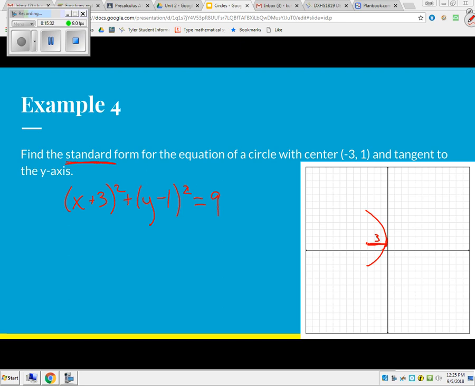Okay, so an alternate way of working this that you might need in your homework is seeing that it is touching the point 0, 1, correct? And so what I could do was I could just plug in, switch colors again, a 0 in for x and a 1 in for y. And I wouldn't know what r is in this case, and I could just square it. I could just work this down, and sure enough, I still would get r squared is equal to 9, and I could just plug that answer in. So either work it graphically or work it using the formula. I'm good either way, as long as we are working it correctly.